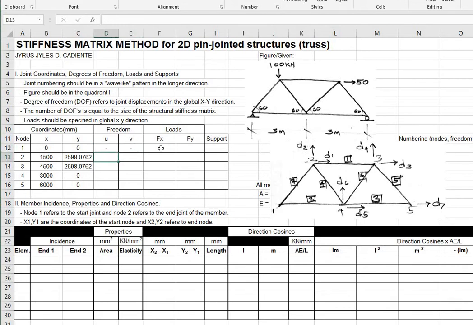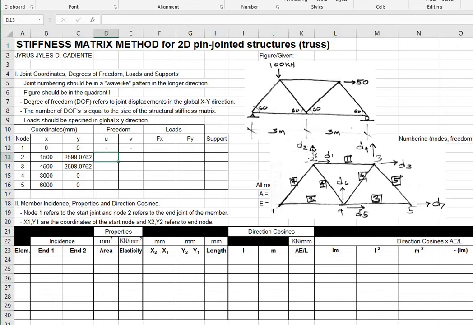And then, node 2, dito tayo sa node 2. Okay, dito. Support ba yan? Hindi. So, meron kang displacement along X and Y. So, that is U displacement and V displacement. Or let's term that as D1 and then D2.